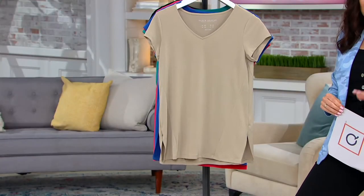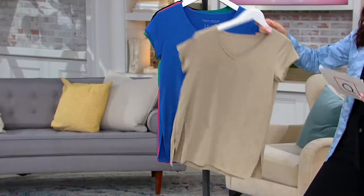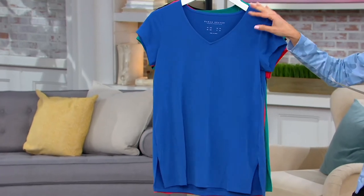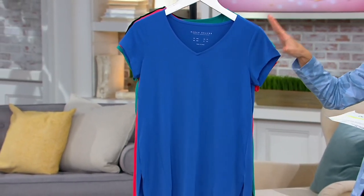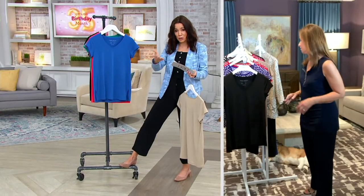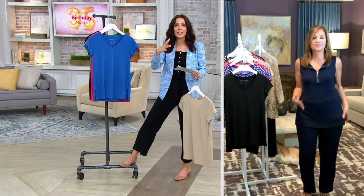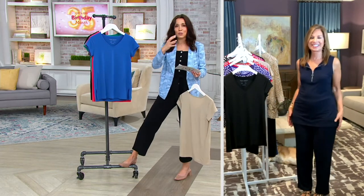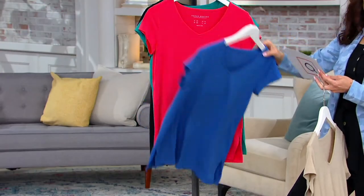Let me take you through these colors. Here's true tan — so good. Then we have blue quartz — gorgeous, isn't it? For everyone who just picked up the hot pick outfit pant, get a few of these to go with the pants. Everything works together as a little capsule collection. There's your blue quartz.